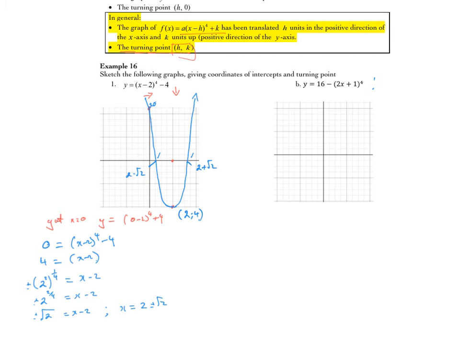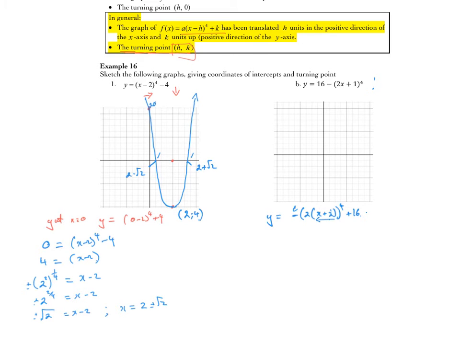Now, a couple of things we need to do. Let's rewrite it, getting the negative sign there. I'm going to take that 2 out the front and write x plus a half all to the 4 plus 16. That makes it really clear what sort of a translation left or right I've had. So write your coefficient of x as +1 all the time. Negative out the front means I'm going to be upside down. The positive a half inside is going to translate to the left half a unit, and obviously the 16 is going to move everything up 16 units.